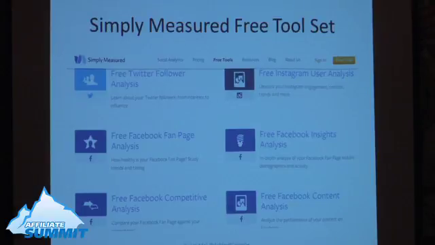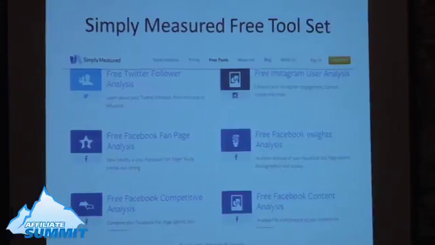All right, thanks. I want to move around a little bit, but Simply Measured is a really expensive set of tools, but they have 6 or 12 tools that are free. These are Twitter analysis. You can analyze all of your followers and their demographics. You can analyze your Instagram followers, your Facebook fan page. You can look at your competitors and analyze the content they're sharing and the demographic of their followers. There's a lot of information here that is already on each of the insights of each of your social media platforms, but they present it a little bit differently and give you a little bit of data that you wouldn't typically find in the insights.